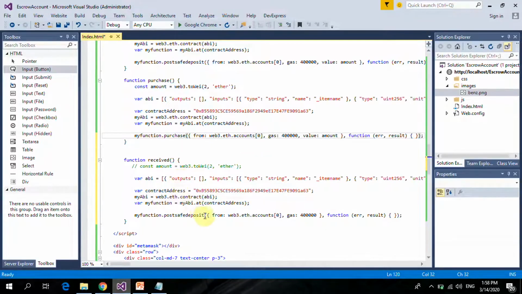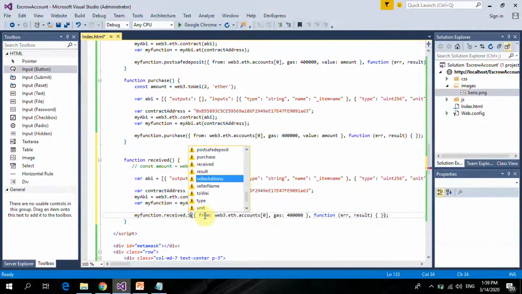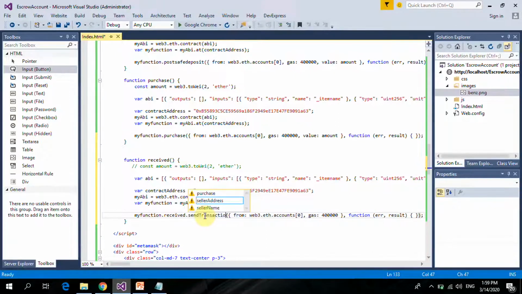Then you change this to received. Received dot send transaction, because you're calling a function that is not a payable function. So good, and this is okay.